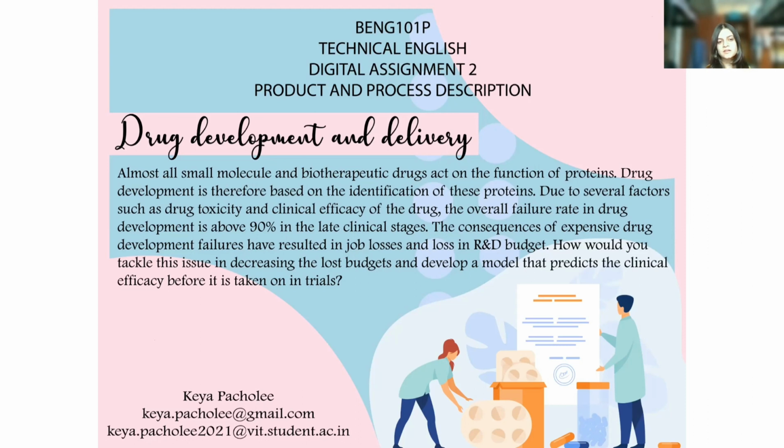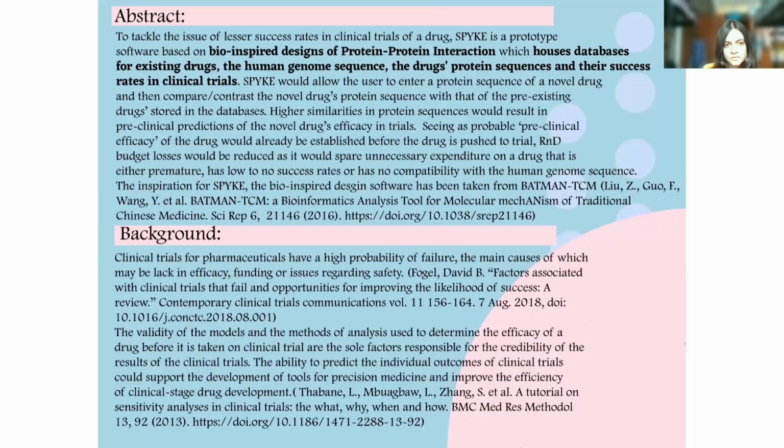In our country, there are a lot of medicines that are being developed that fail their third or fourth clinical trials. A lot of money that has been spent in making these medicines goes to waste when they complete the trial at the earlier phases but fail at the later phases. To combat this problem, I've come up with the idea of a software called Spike software that helps you in determining the efficacy of a medicine before it is pushed to trial.